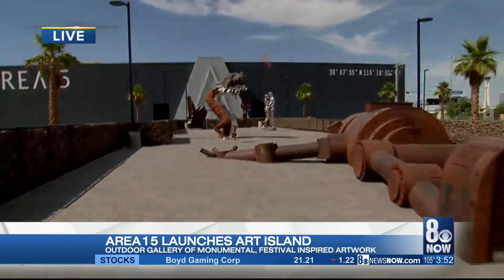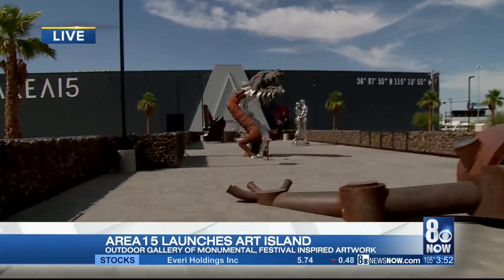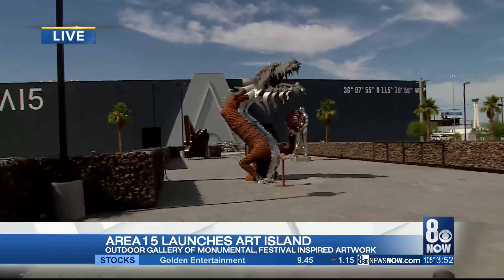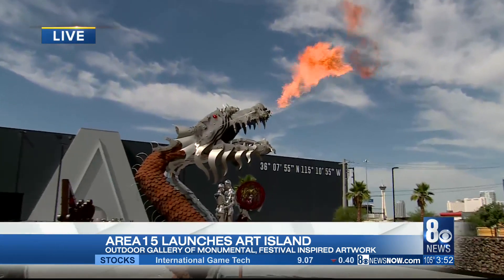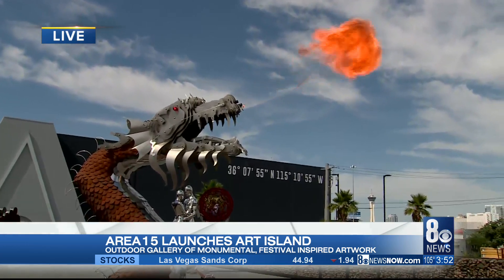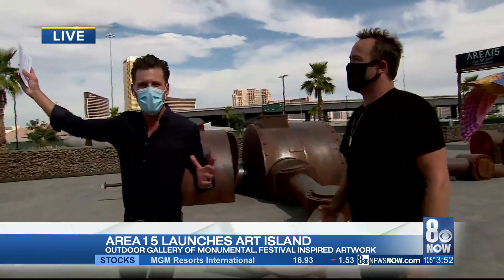Now we saw that dragon earlier — what's the backstory on the dragon? Well, this is a piece that was designed for festivals. He put it out there and we had an opportunity to grab it, and it's fire-breathing — I believe you could be misted out of it also. It's something that's just incredible, and otherwise it would be installed elsewhere. It is so amazing. I can feel the heat, too.